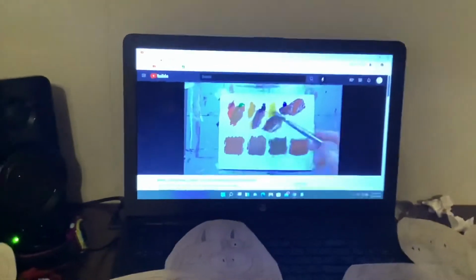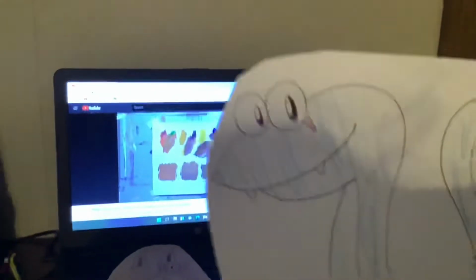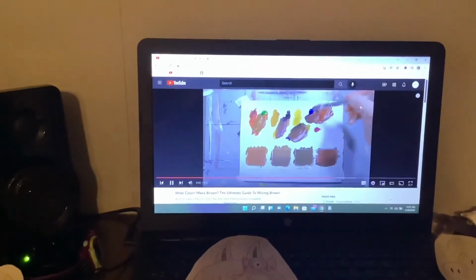Again, that does not make purple. You would want to use quinacridone magenta with your phthalo blue. I could demonstrate that real quick. So here's quinacridone magenta. And then I'll just mix a little phthalo in there. And that makes a vibrant purple.